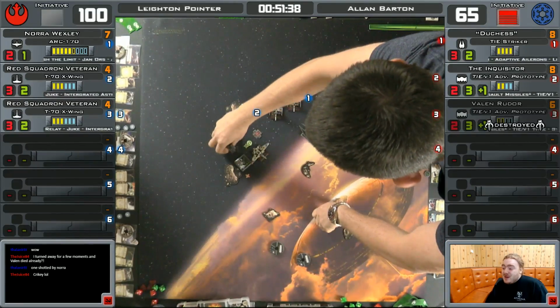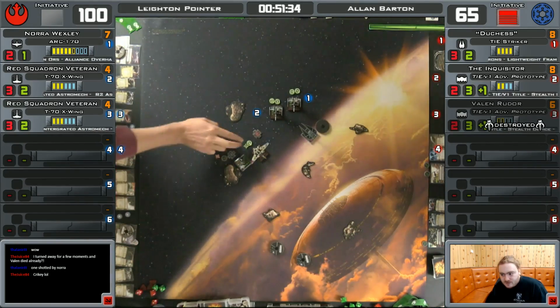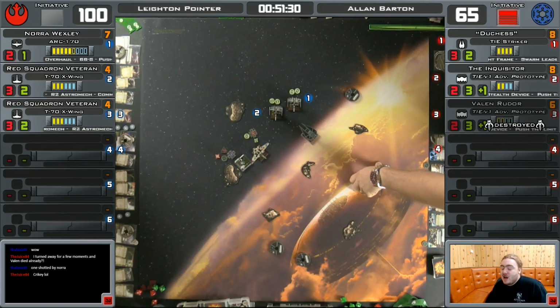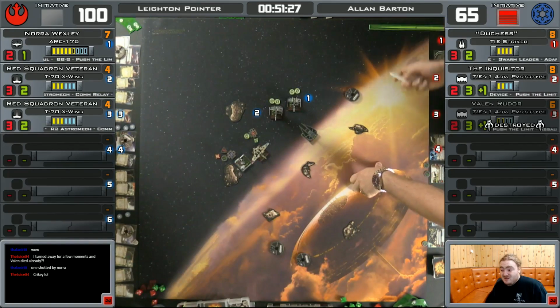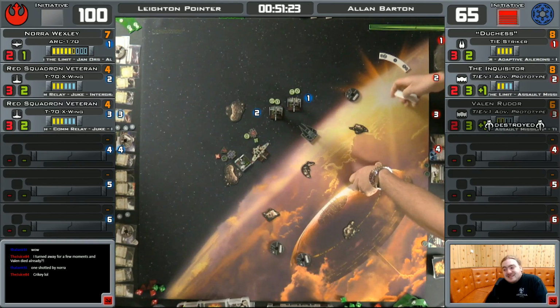You need to remember, it's two base widths to get the barrel roll in there. He should have done a two turn. A two turn would have meant that it would be out of arc initially, but it could slip it. Or even a two bank actually would have done the same thing. But yeah.